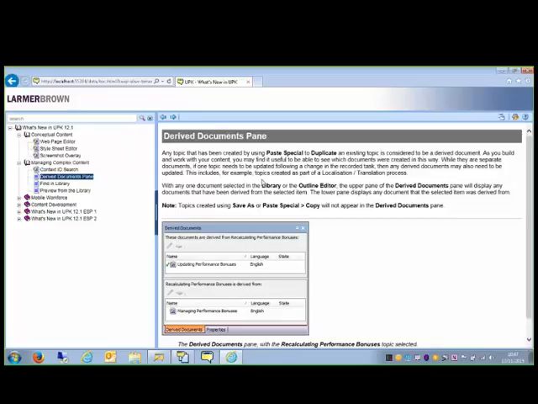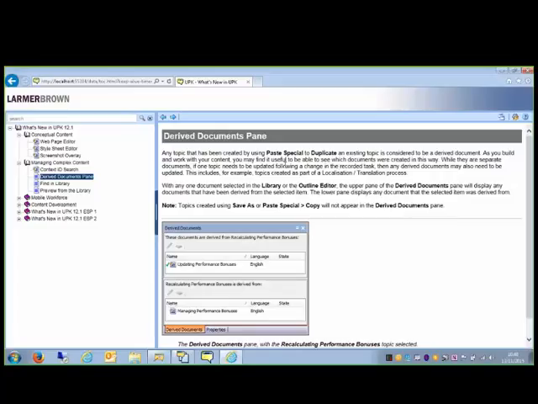Okay, so I've hit this in a live project. I don't speak German at all, and there were topics that had been translated into German, with certain frames that had to be updated, and even just finding the topics was a bit of a challenge. Now we have this derived documents pane: you have a master parent topic or document, and when you make a duplicate of that, there is a link to all the children of that master one.